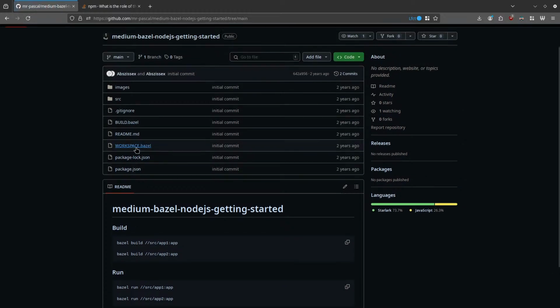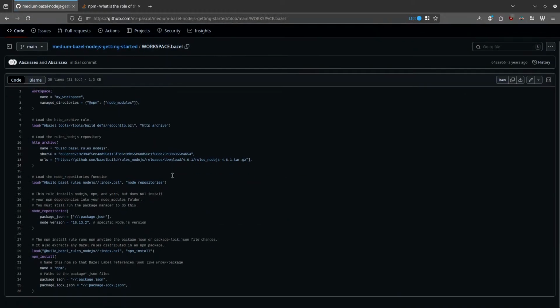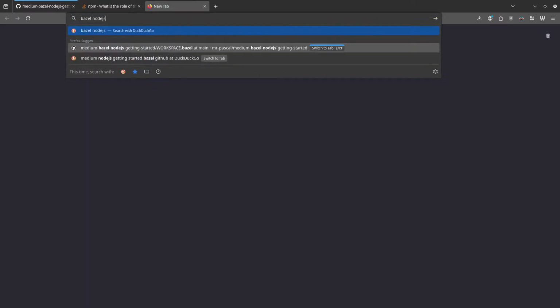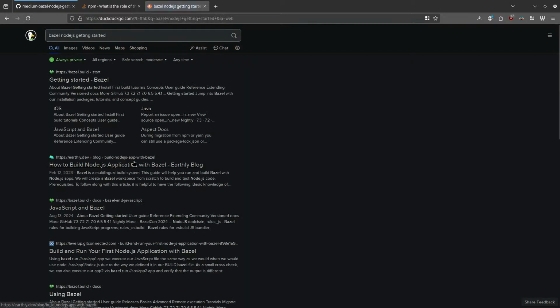And then in the workspace, there was some description of how to get stuff. It would be nice. This person wrote some sort of blog post, Bazel Node.js getting started, but then it's not linked to from their repo.